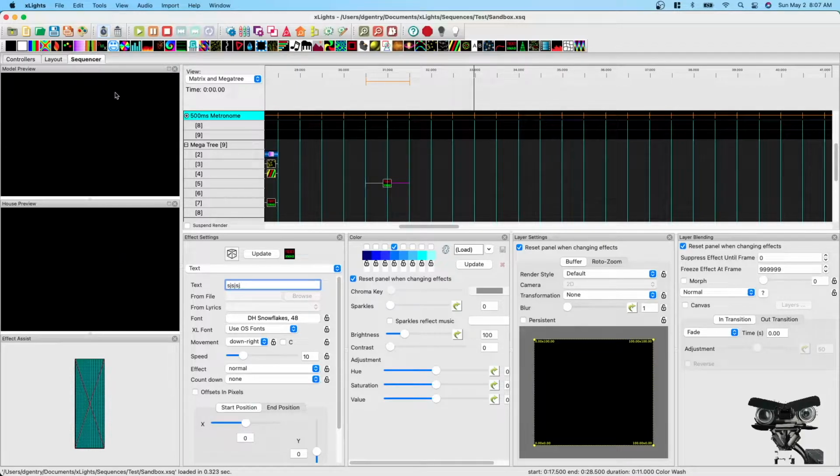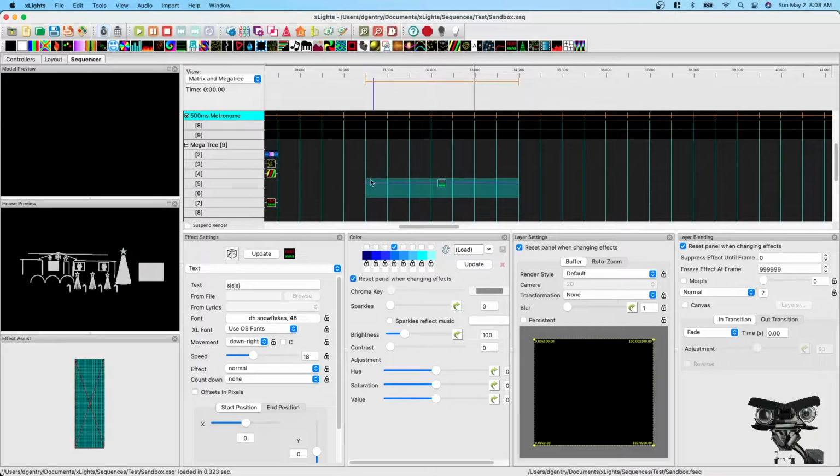So it doesn't have nearly enough time to get down to the bottom. If we like that speed, the way we can keep the same speed but give it time to get down to the bottom is to stretch this out. It doesn't have quite enough time, but I want to speed it up anyway, so I'm going to bring this back to here and I'm actually going to go down and speed this up to maybe, there we go, 18. So it's got plenty enough time to get to the bottom. So again, you can affect it by the speed or the duration of this effect.